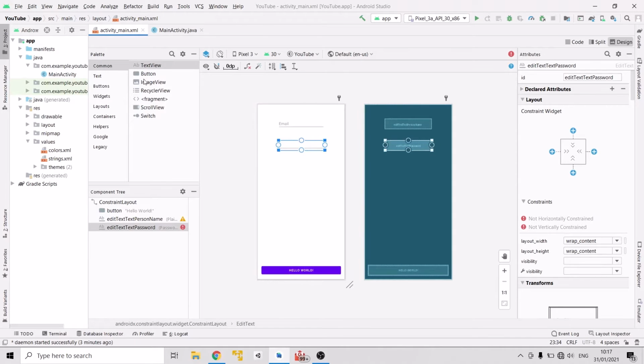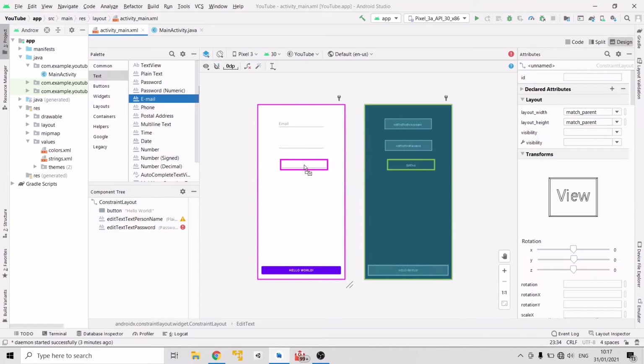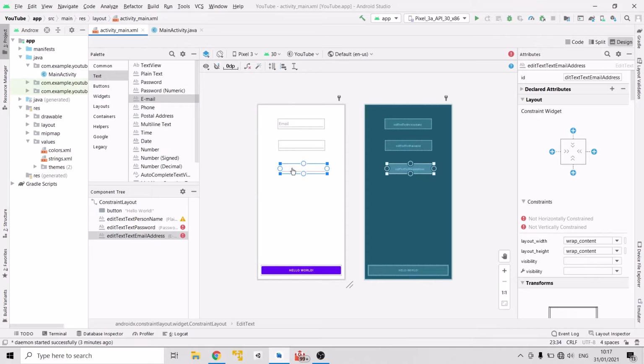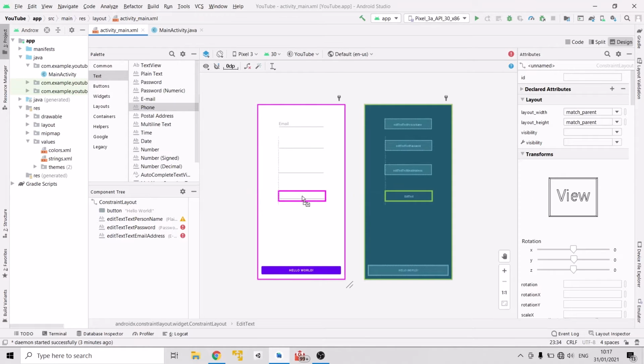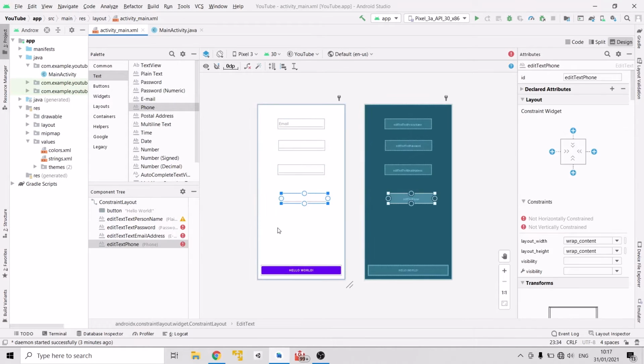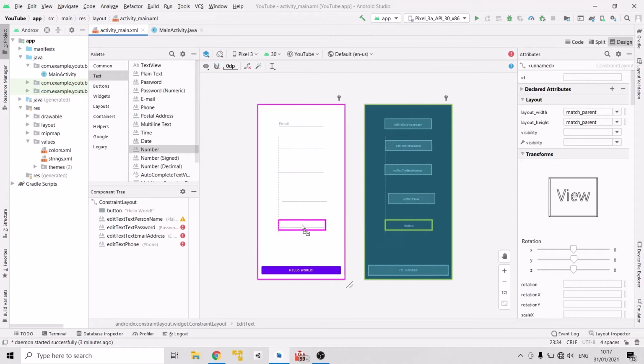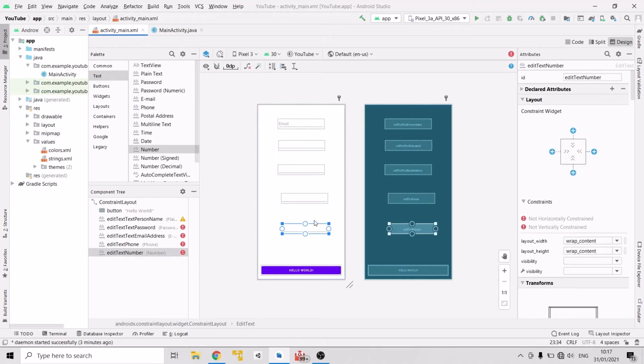And the next is a password numeric. The only difference is the numeric. So I don't paste that. Here is an email, then the phone, the address and others, but these are the important ones, and the number, like that.